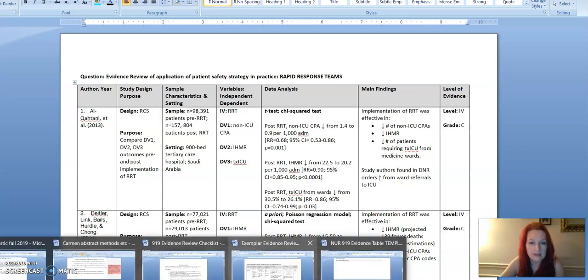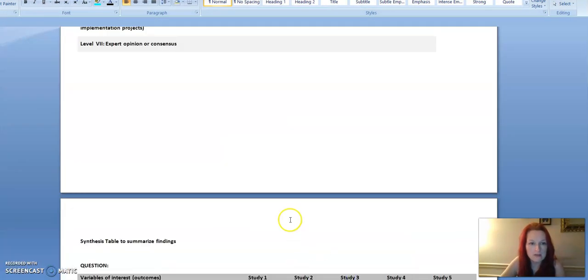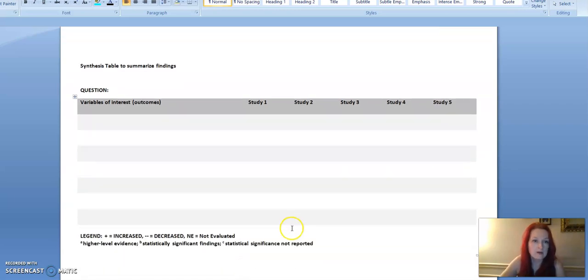So that's your template. And then I want to also show you the template for the synthesis table, okay? Now, the evidence table is all your information. You just saw those columns. There's all kinds of info in there. Once you get it to the synthesis table, that's where you're zeroing in just on the main findings, just on the results, okay? And you're presenting them concisely and clearly. That's the benefit of a table across the board, be it an evidence table or a synthesis table or whatever, is you're taking a large body of info, large body of evidence, and you're crystallizing it down to something that's visual and concise and easy to process, right?